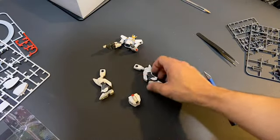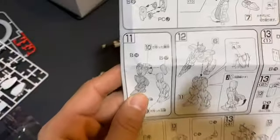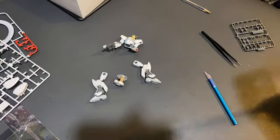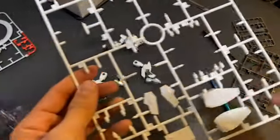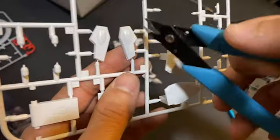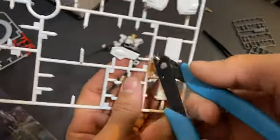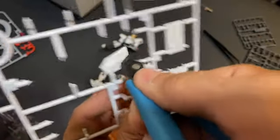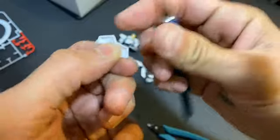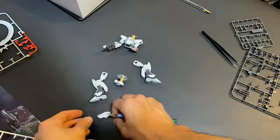So, yeah, got some legs, I believe we have a pelvis, and so if we look here, we are now at section 11, and we need B17 and B16. B16, B17, cool. Oh, and I'm gonna sand the edges there. Get the little nubs out. Do the same thing for the other piece.